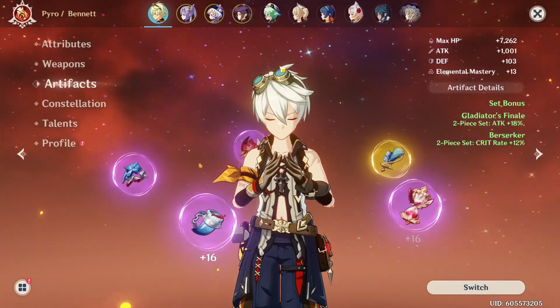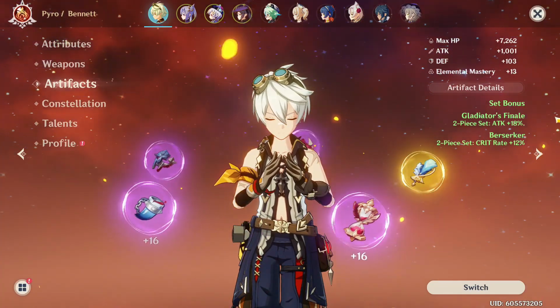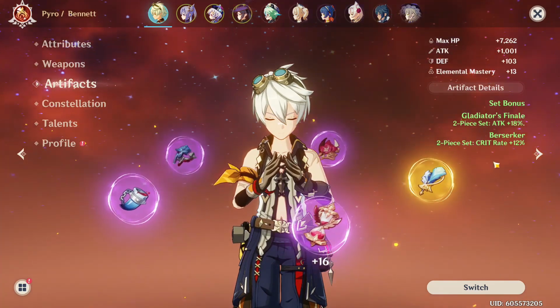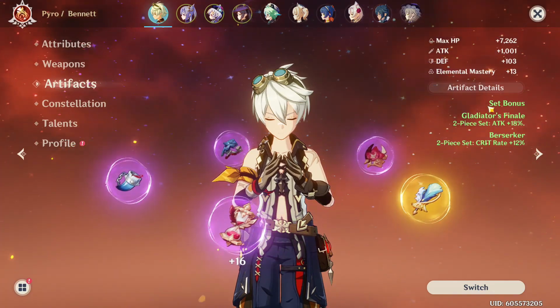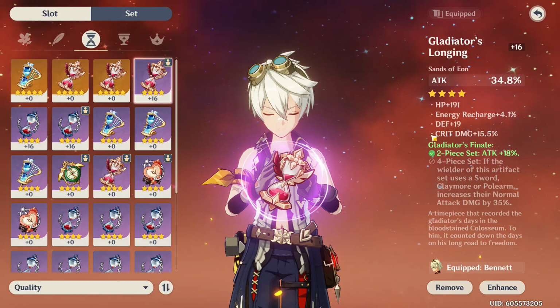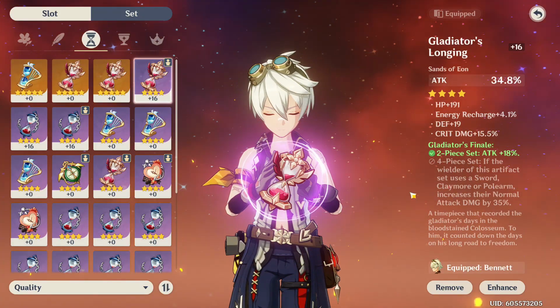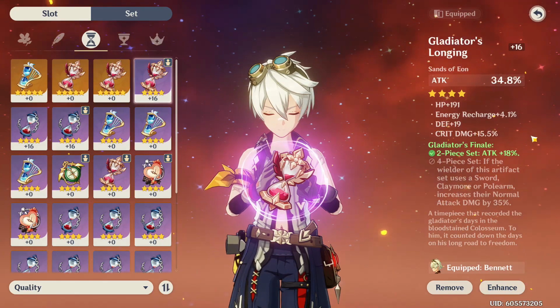Alright, let's talk about artifacts. So currently I have a two-piece set for the Gladiator set and the two-piece set for Berserker because I am so unlucky with RNG in terms of stats. But ideally, you want to build the full Gladiators Finale set. That is the main go-to whenever you're close to endgame.